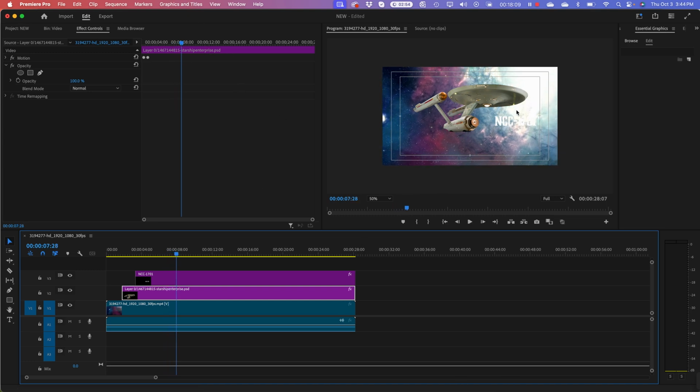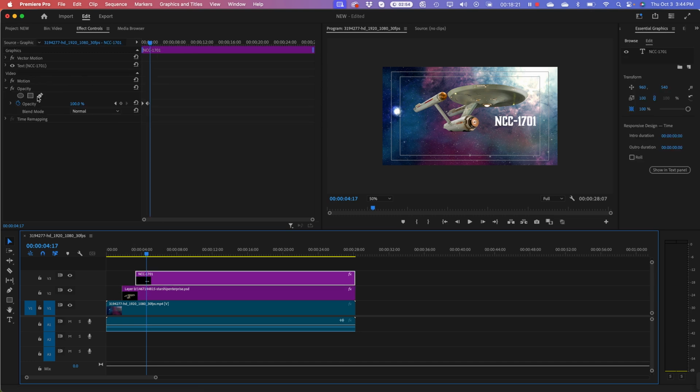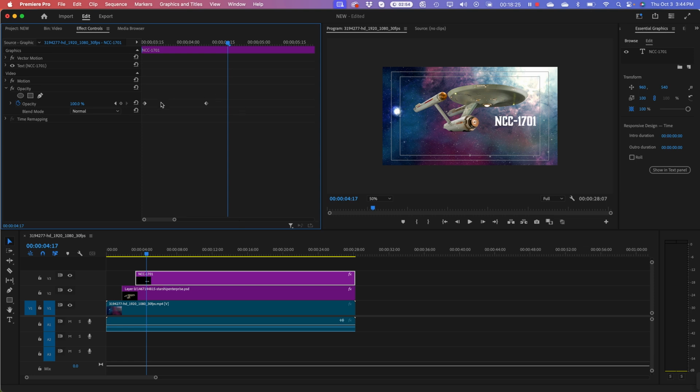And if your type seems to come on too fast or seems to come on too slow, we can go back up here to select our type, look at our keyframes, and I could delay that a little bit more, or I can make this take longer to come on screen just by moving my keyframes around.